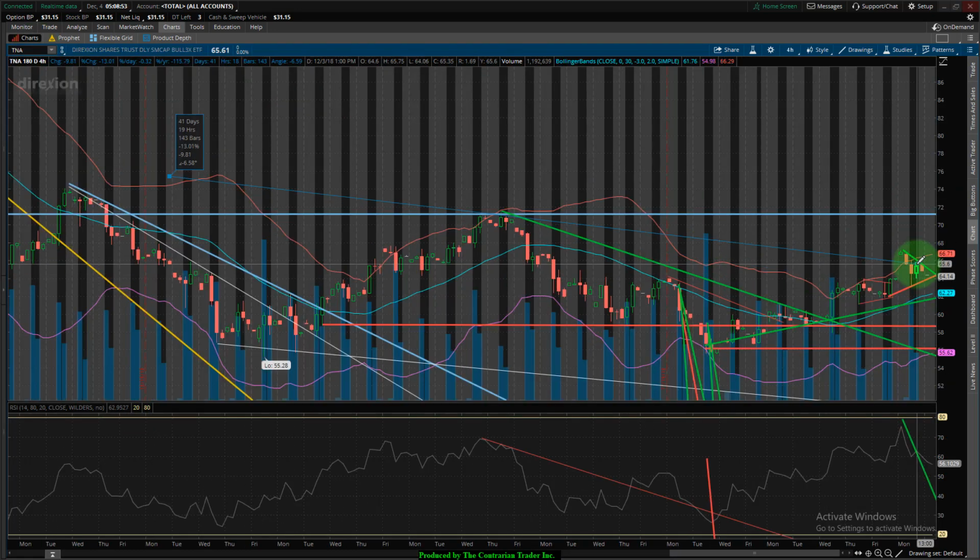Back to the 4-hour chart, TNA. So all we're going to do here is sit, watch, and wait. We'll wait for support levels to get retested. We'll look to reopen our long position on the TNA unless, of course, we begin to break down below key support levels. Then it's time to really hunker down and to display patience and allow these trade setups to come to you. And that's one of the most difficult things to do. Don't go over trading your account.